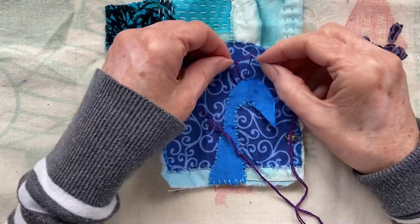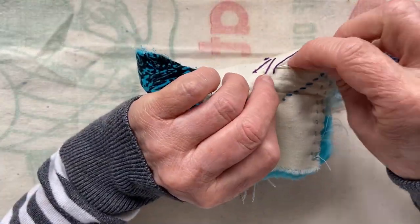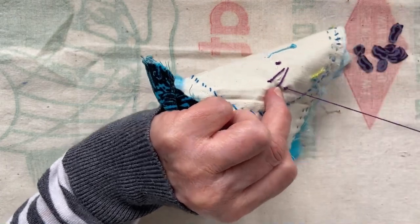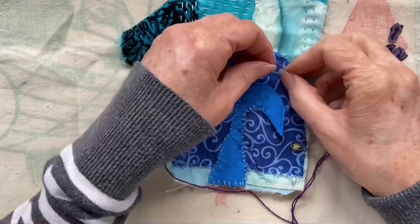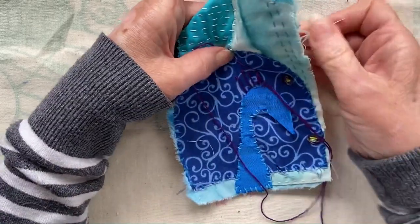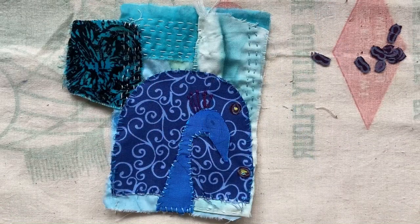The tufts could probably be bigger; I might do another colour. I might put them closer together maybe. I'm doing it round about four times — I could probably just use thicker or more strands of thread; that would probably have been easier. You live and learn, and that's what it's all about. I might do some more in purple — I'm quite liking the purple; it's a bit different than the blue. It's all very blue.